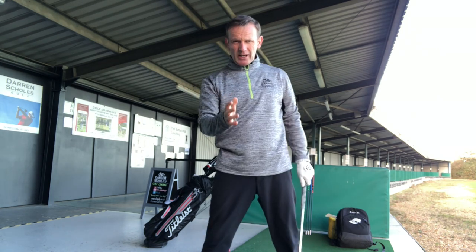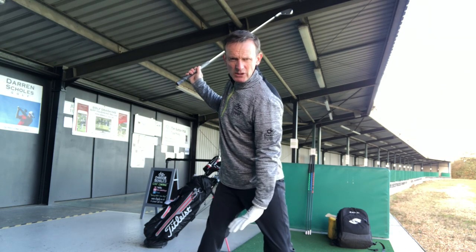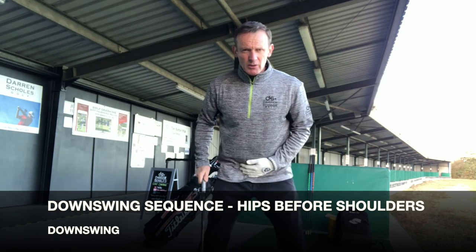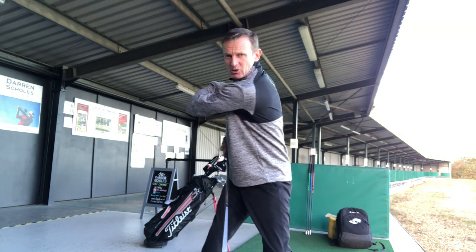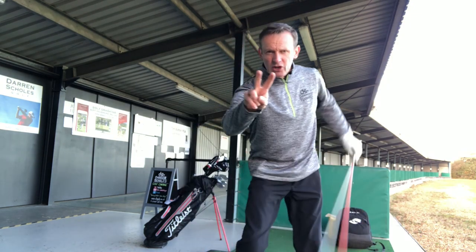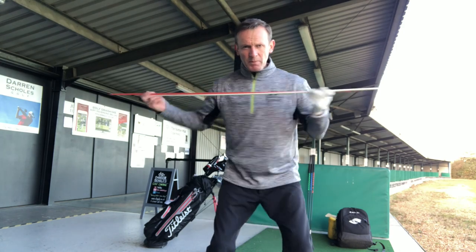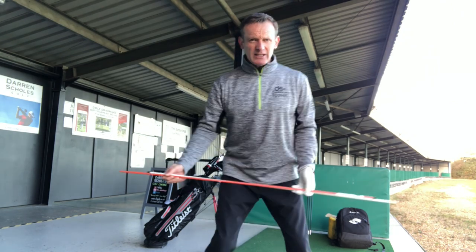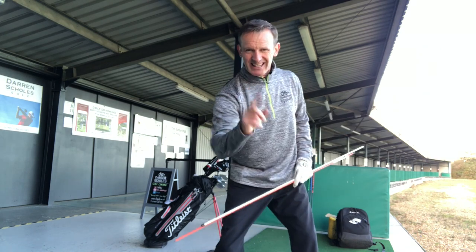I get asked a lot, guys, from the top of the backswing, what is the first thing that moves? Well, for me, the downswing starts from the legs, from the hips. Get your body weight across. So use your lower center to start the downswing, and the upper turning center will follow. So let me repeat that, okay? We've got two turning centers. We've got the shoulder turning, and we've got the hips turning. That's how you rotate and get the arms swinging around the body. Now the order is key.